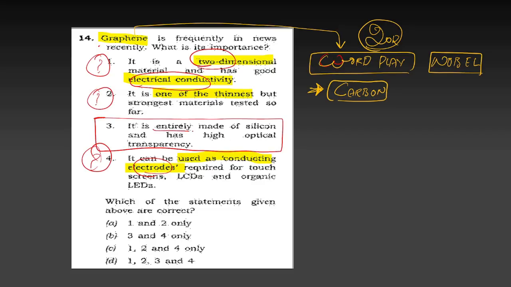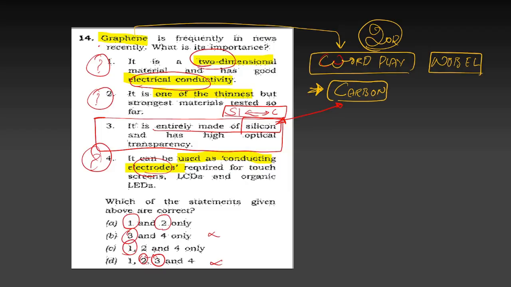What is this? Entirely made of, what is this word? See this word, you match this word. This is silicon. Silicon, and see, they are replacing it with carbon. Does this make sense to you? This is what I said. So if you remove 3, you are paying attention, my friends. You are removing 3. So this goes off, this goes off, and the magic is that now 1 is true, 2 is true.